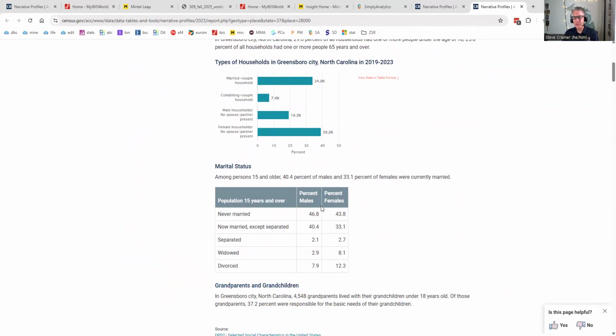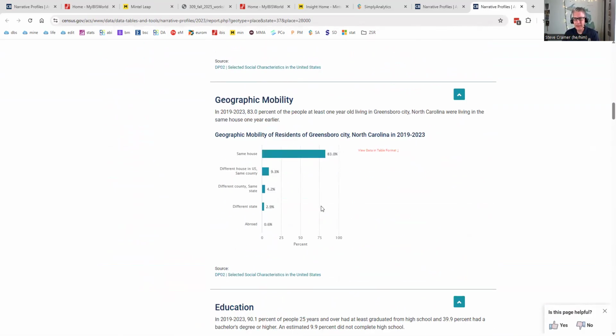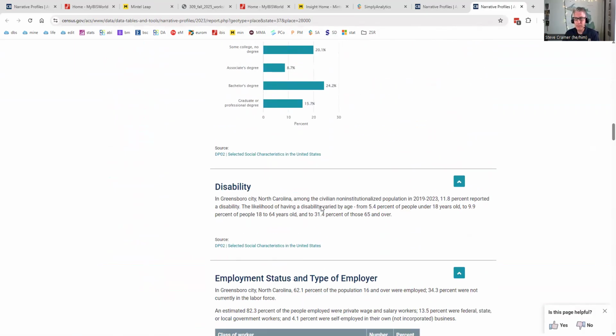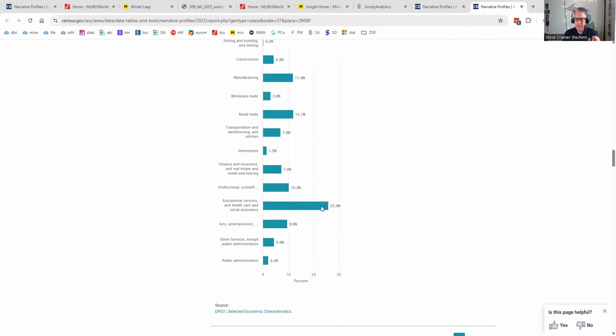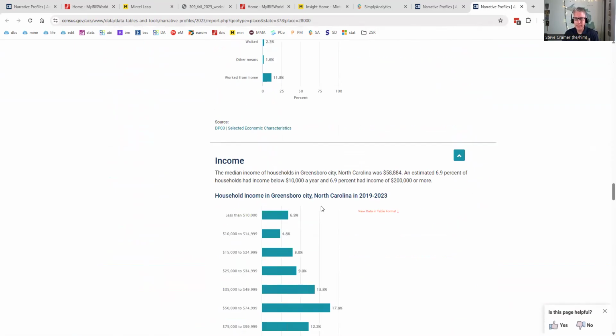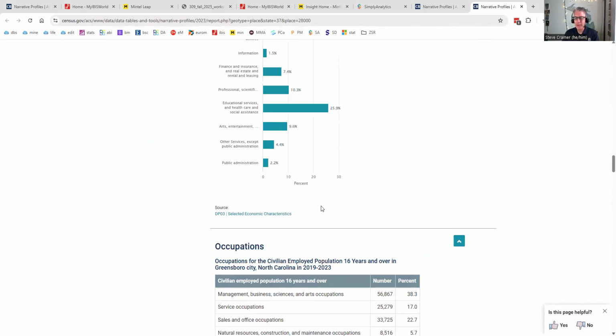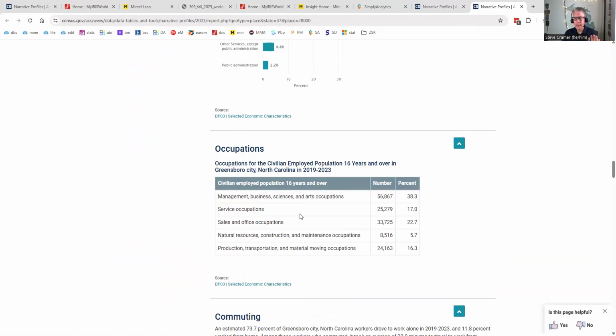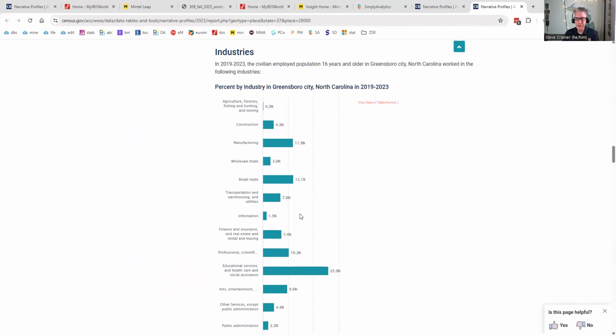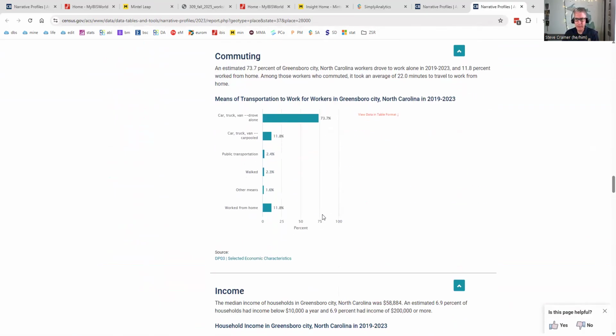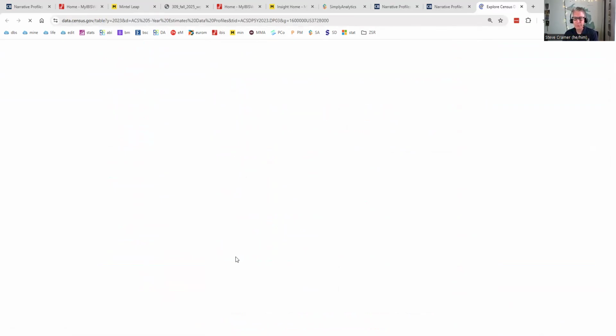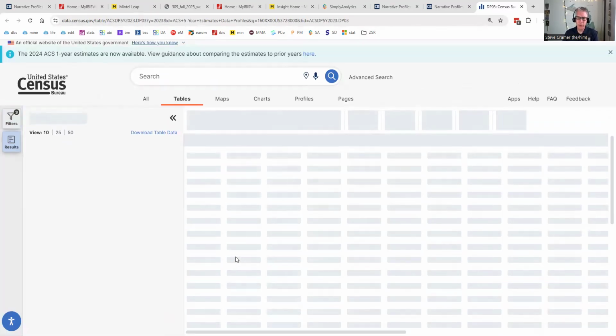And you can see households comes up, nativity, language, mobility, education, commuting is going to come up eventually, employment by industry, there's commuting, income data. This is your profile of your location. And you can click on a link underneath each table, such as commuting, source, DP, data profile 03, and that will give you more options to learn more about commuting habits.